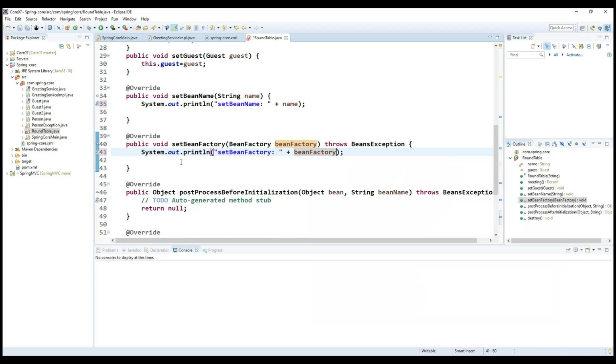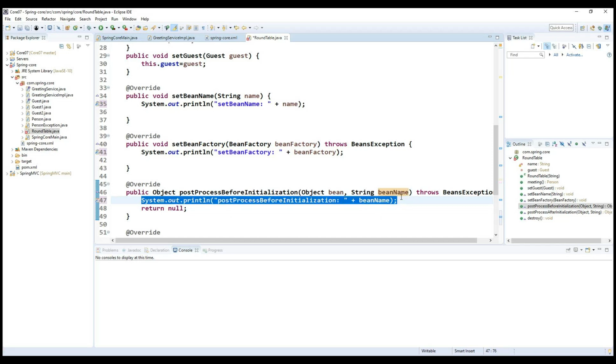here we are trying to discuss the bean factory. And another important piece of information we need to understand here. So before initialization, I'm calling this particular method, post process before initialization, and simply I'm going to provide this particular bean name.